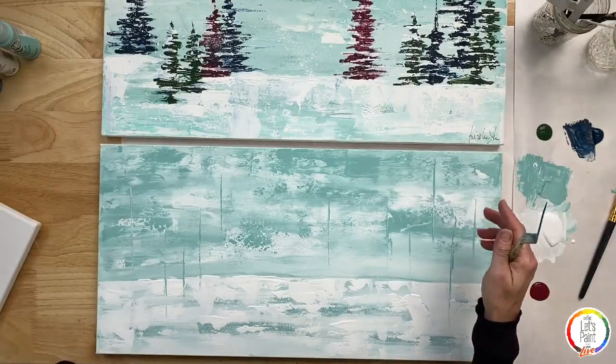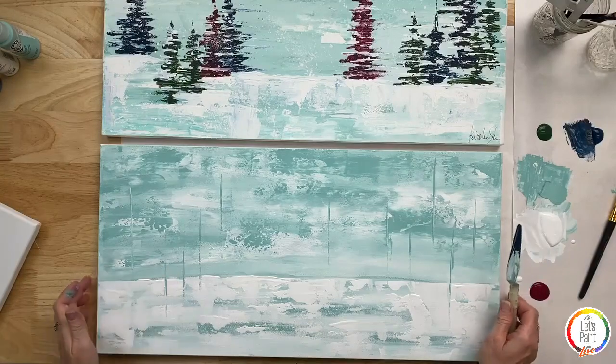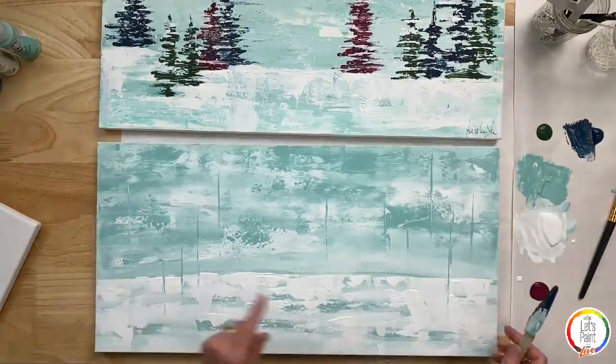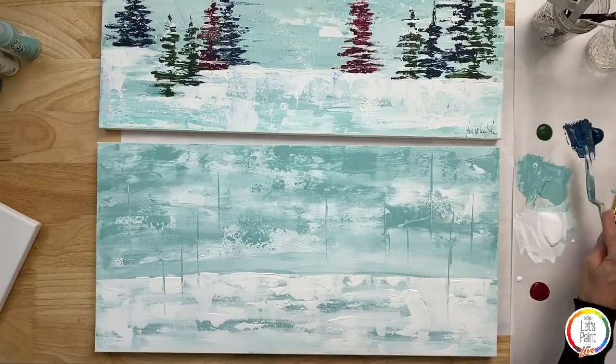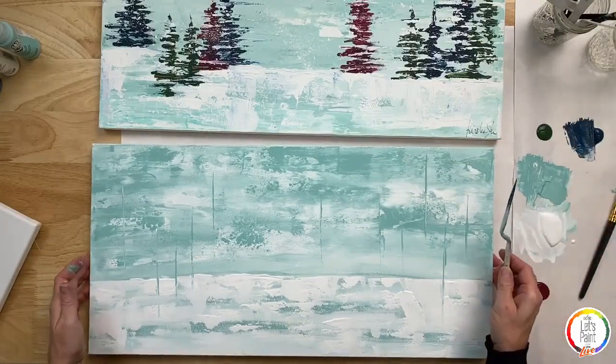Someone else had a question. They're kind of wiping off their background when they're doing that, but that's okay because you're going to add layers onto it. We're adding layers and layers, and they shouldn't be pushing down so hard that their background comes off. So maybe just a little lighter pressure.